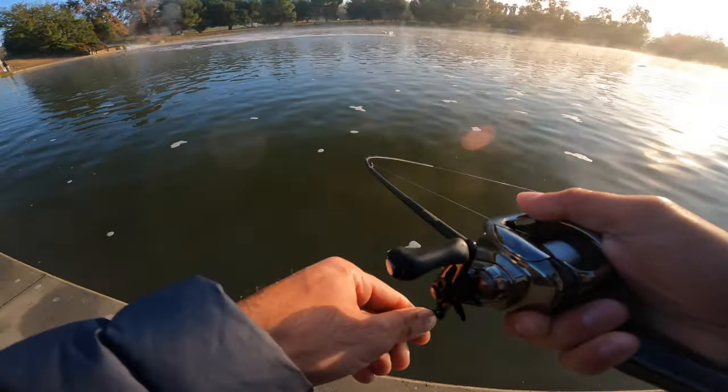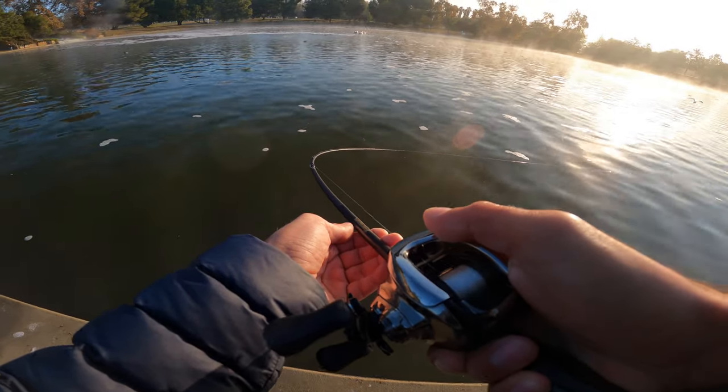Go. This has to be a big fish. Oh my god, it's pulling drag like crazy.